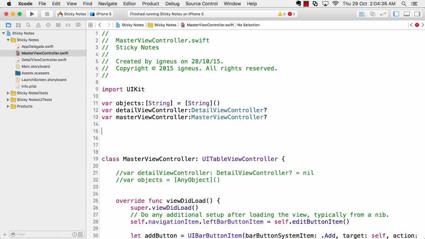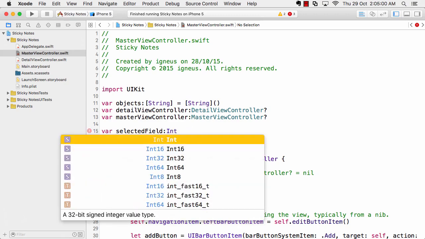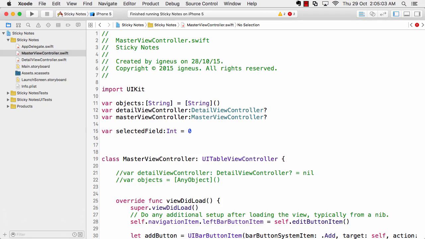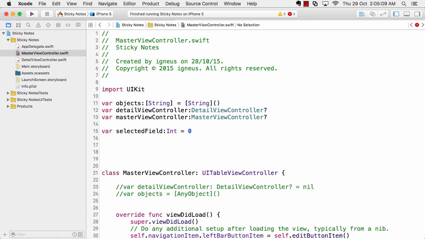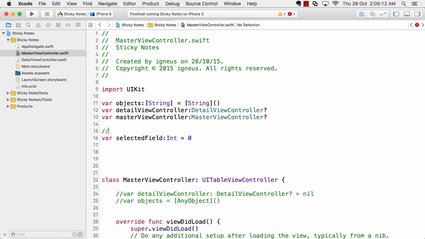We need a couple more fields. We need to track where we are actually, because a user could have tapped directly onto the third row and could have visited the notes he wanted at the third row. So we need to keep track of the selected field. So I would like to have a selected field. That looks good. And it should be type inferred as a simple integer type. And I would also give it a value of 0. No harm in starting from index 0. Again, you could start from anywhere, depends on what you want to do. And I would like to keep a comment and it will say track index. Okay, a nice comment for you.